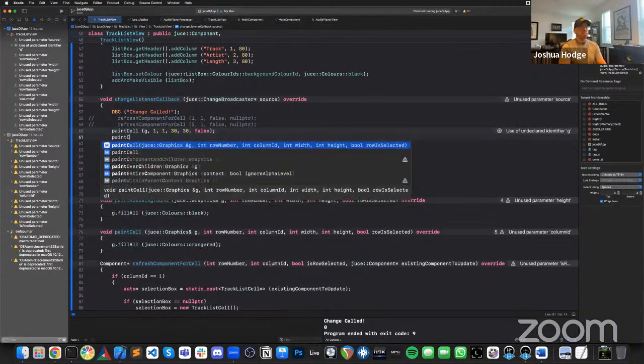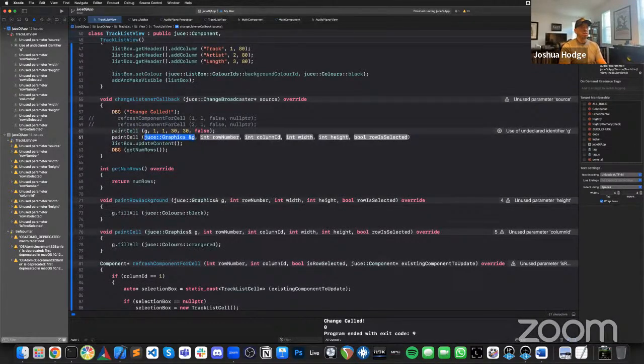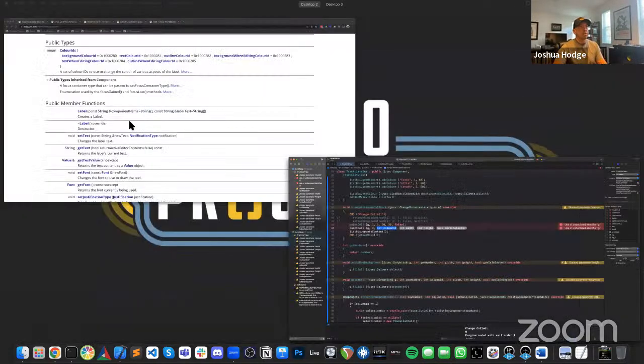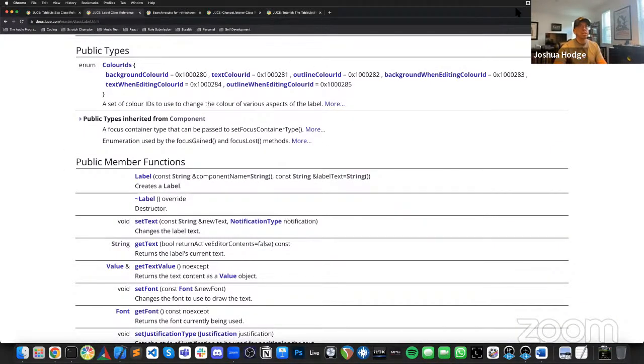Paint cell G. But this isn't going to do anything because this doesn't actually. Okay, so let's go back to the tutorial, right?